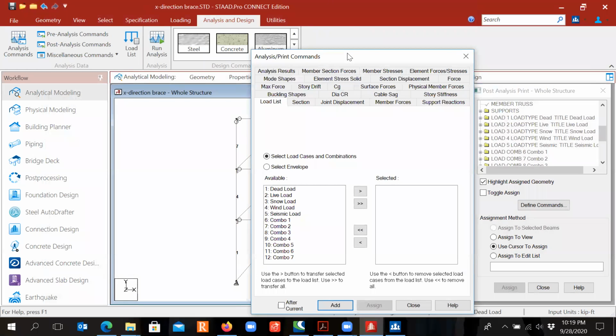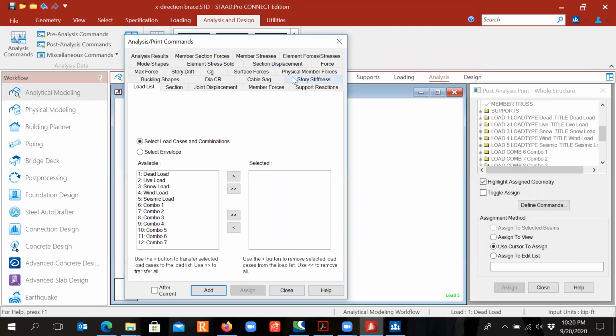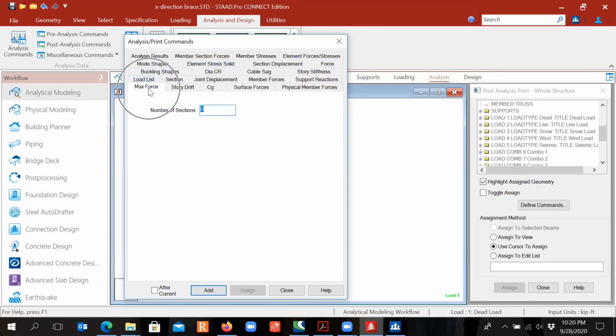The purpose of this example is to figure out the maximum force in the brace members. So I will choose maximum force, and do add, and close.